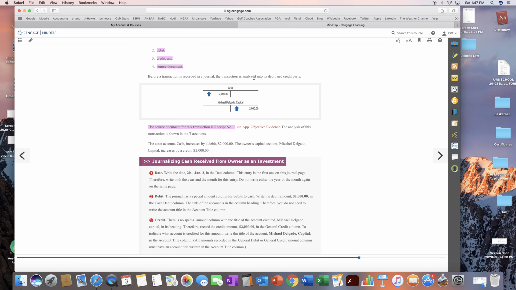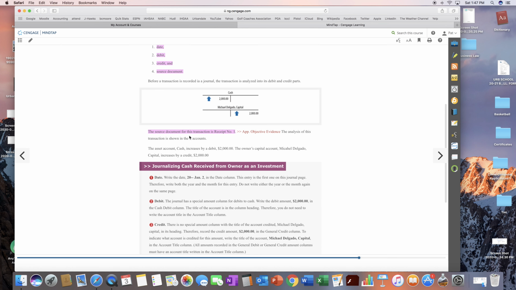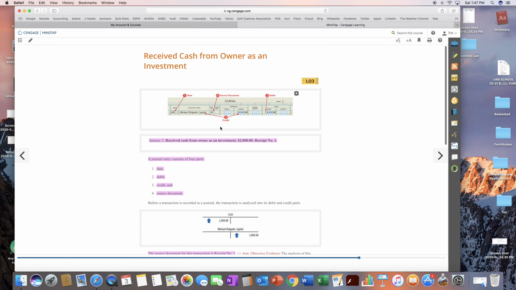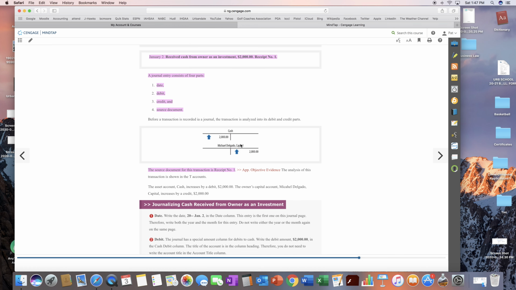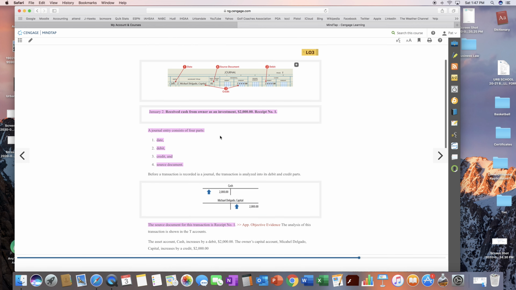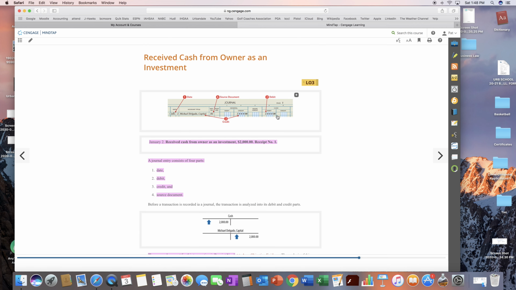Looking at it from last time on your transaction sheets, those 11 transactions, we did this one. It was the first one. We increase cash with a debit, and we increase capital with a credit. Again, I just highlighted source document as R, just to remind you. So this should look familiar. We're just taking this transaction from last chapter and putting it into a permanent record of business in a journal.